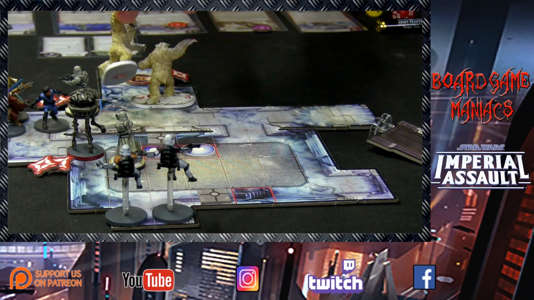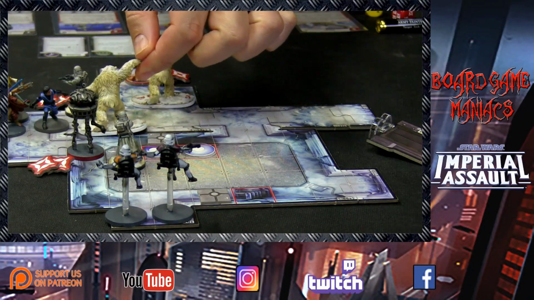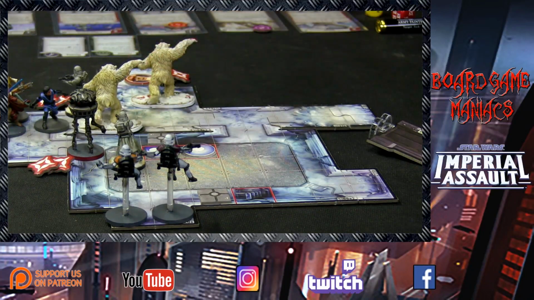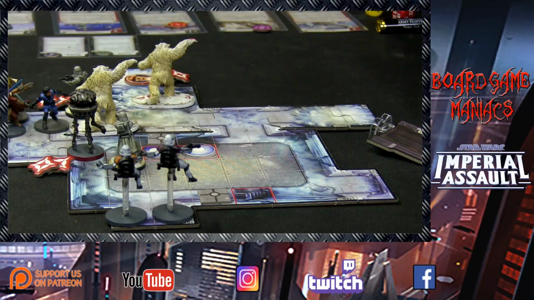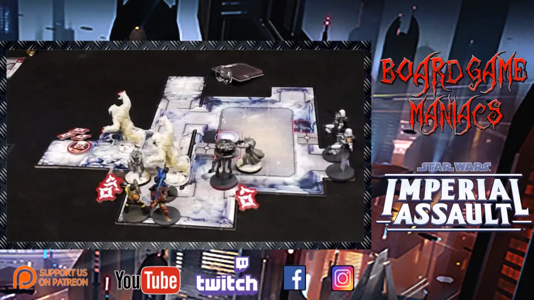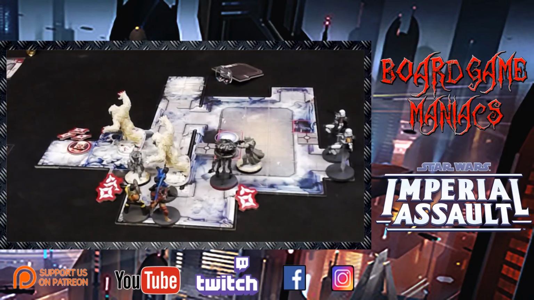So move 5, he can definitely move 5. He's going to go 1, 2, that's as far as he can move. Now we have to compare who has less health remaining. So it's not Davith, because Davith is there. It is going to be this snow trooper yet again. This is awesome. So the Wampa is going to attack that snow trooper right here.